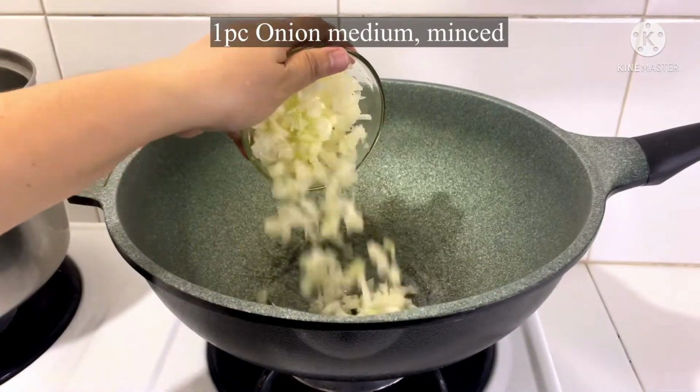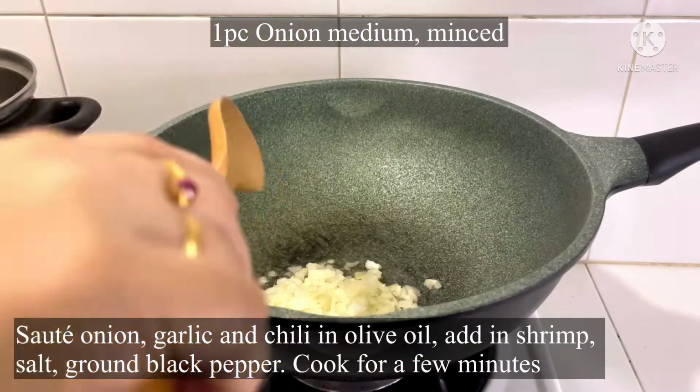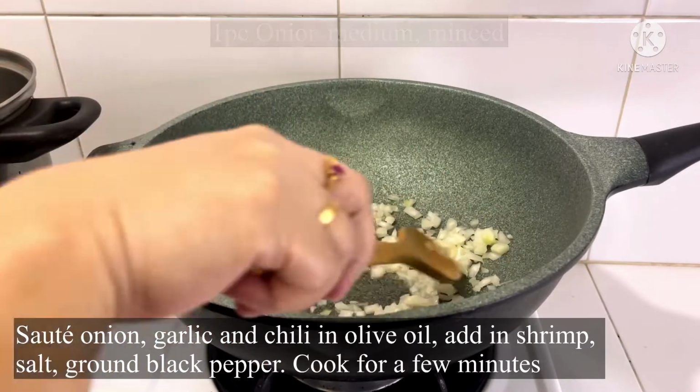Onion, medium, minced. Saute onion, garlic, and chili in olive oil. Add in shrimp, salt, ground black pepper. Cook for a few minutes.